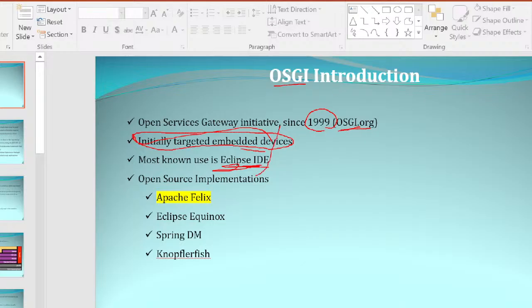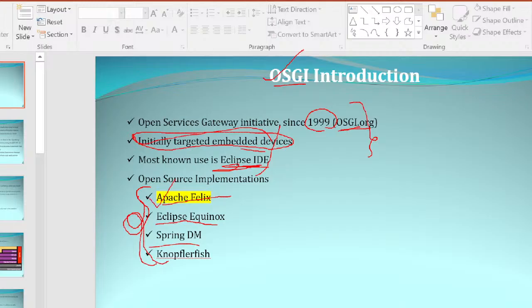OSGi only provides the interfaces, and companies like Apache Felix, Eclipse Equinox, Spring DM, and Knopflerfish provide the implementations. So OSGi is the specification, and other companies provide the implementations.